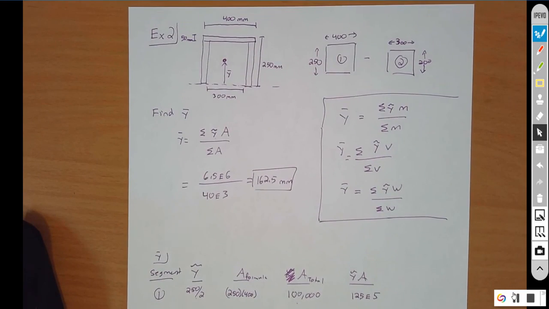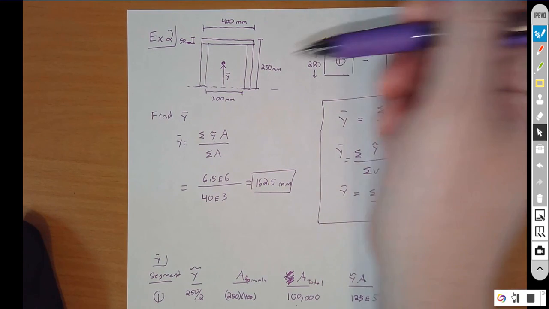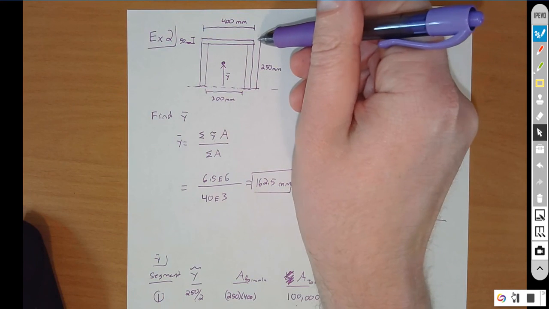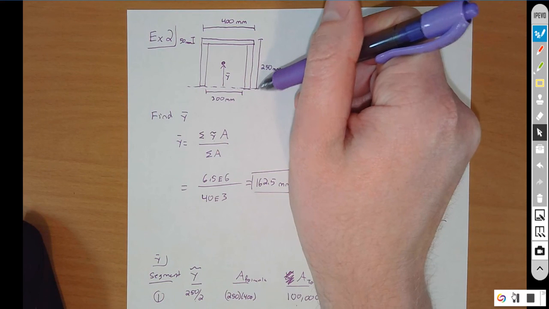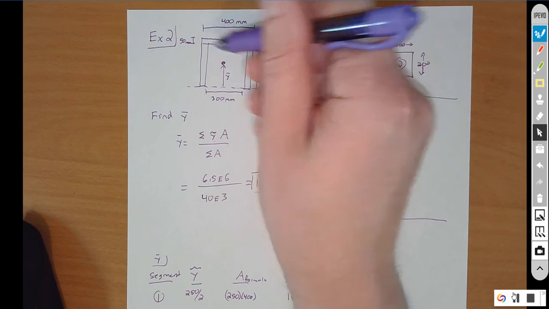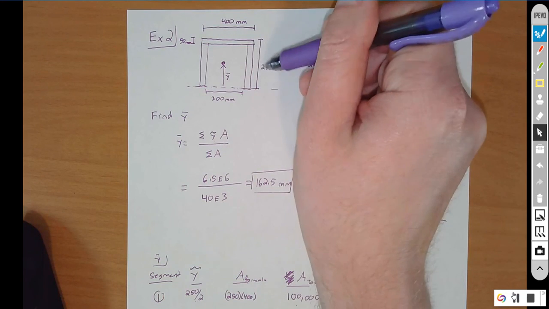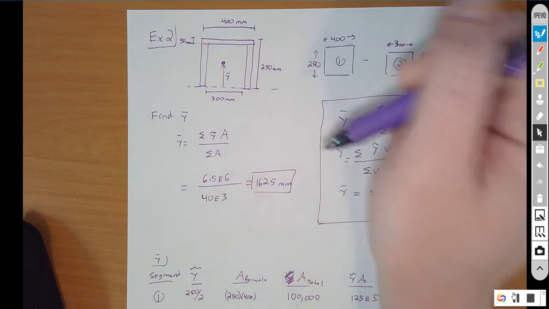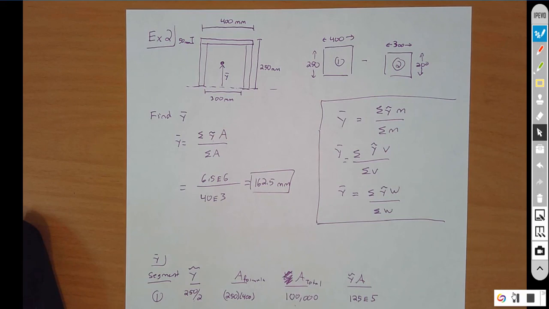Let's come back to our picture and make sure that makes some sense. We don't expect it to be any higher than 250. We expect it to be close to the middle, which is about 125, and a little bit higher because I have all this area up here, so it makes some sense. It's above the halfway point, and it's not all the way up. So it seems like it's in a good region.